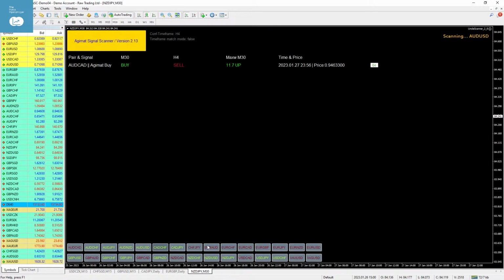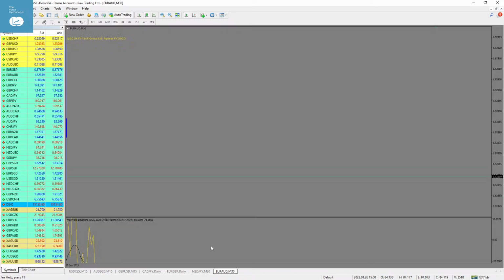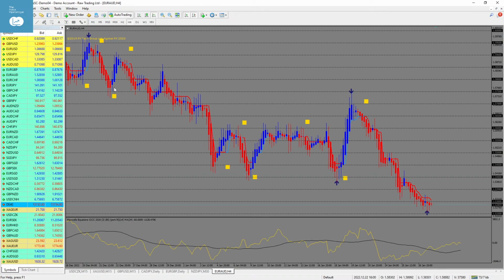Let's check some euro pairs, of course. Let's check the Euro Aussie. We are on the H4 again. You can see the last valid signal is this sell signal, which was a very good signal last week. We had the blue arrow, we had the yellow box, and let's see where the box came. It came here, and from there on, so far it moved 300 pips down on the H4. A very good move.